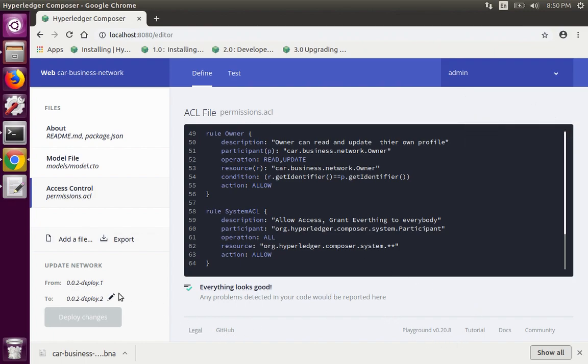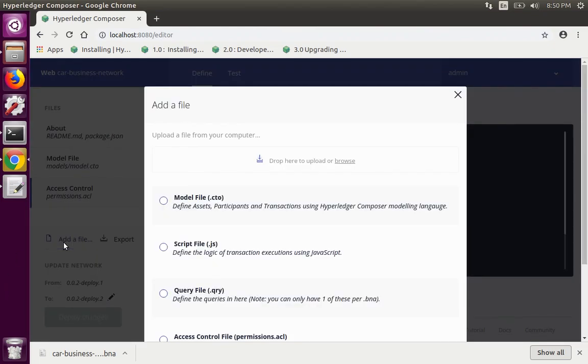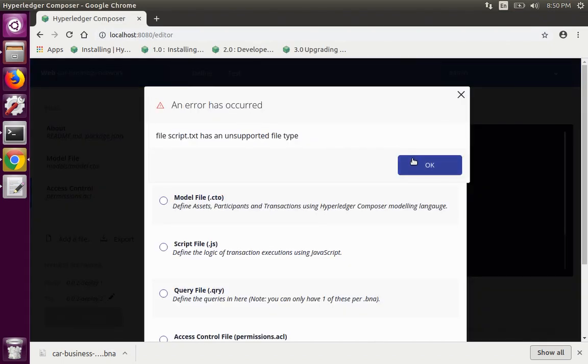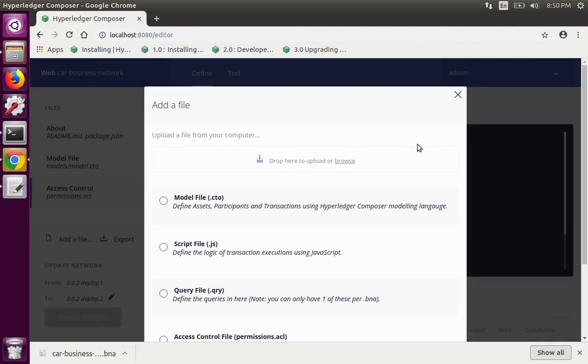So it seems that it's deployed without any problem, and I believe there is a script file also, so I can bring it from here, I believe, the sample network card. Oh, okay, I will make the new one.